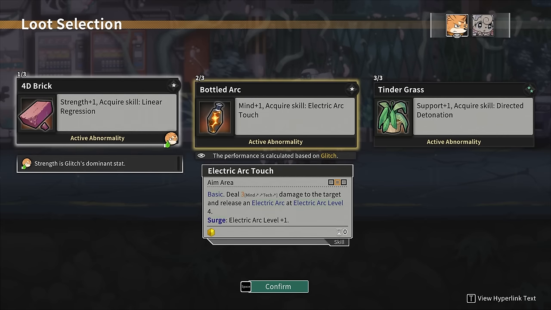But if you see over here, we have a little Glitch portrait with a little green thumbs up. This is Glitch's dominant stat. It's strength.